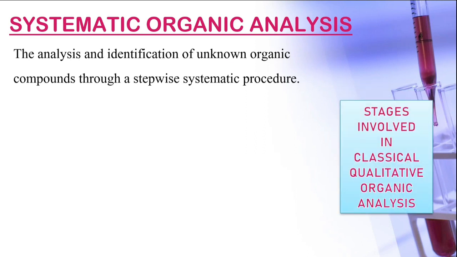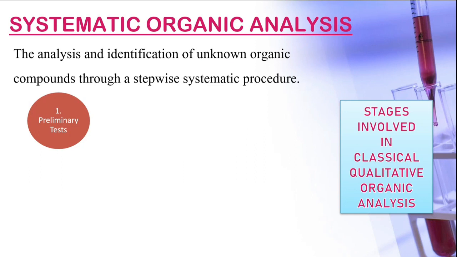Stages or steps involved in it are: first, the preliminary tests, which involve certain initial steps to get a rough idea about the given unknown organic compound. This involves determination of physical state, its color and odor. A note should be taken that odor and color of a compound may be illusionary, and hence no certain inference can be made from this. Still, these might help us in our analysis and hence are performed.